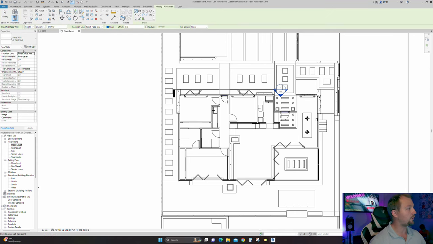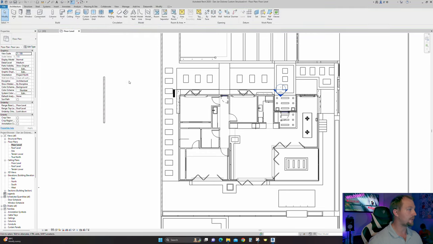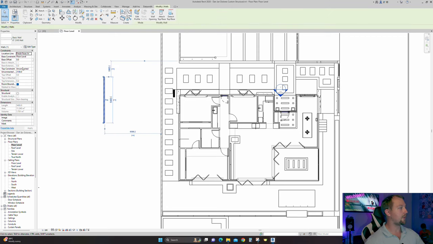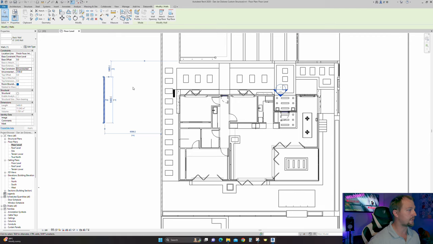Let's just say we click on wall. I've got my basic 6-inch concrete hollow block wall, my CHB, and then I can just place this wherever I like. Click on the wall, I can give it a dimension, let's just say 5400. It'll give me that. This is unconstrained to any levels, so I've got an unconnected height of 2.1. As soon as I say constrained to floor level, okay, I'm not interested in that.